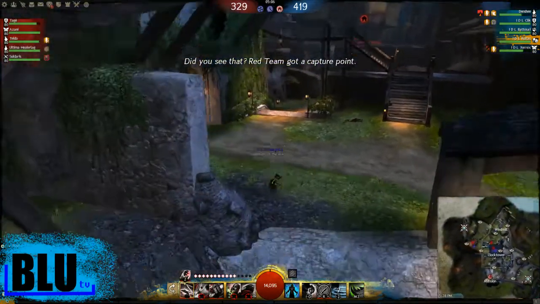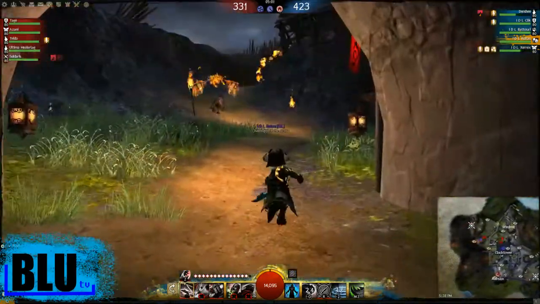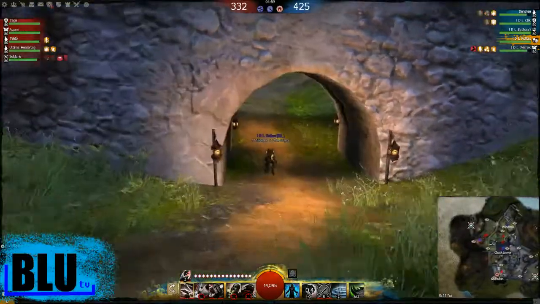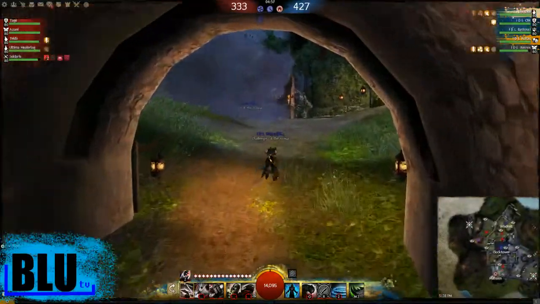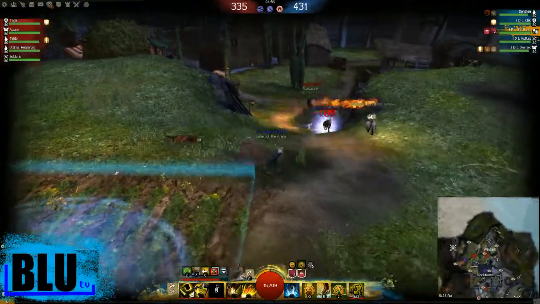Blue team taking a very comfortable lead now. Red team, Maiden Meta, currently 330 points. Blue team at 423. And again, as soon as Zani repairs the trebuchet to win some team fights, then she's on point with his trebuchet control and destroying it again.